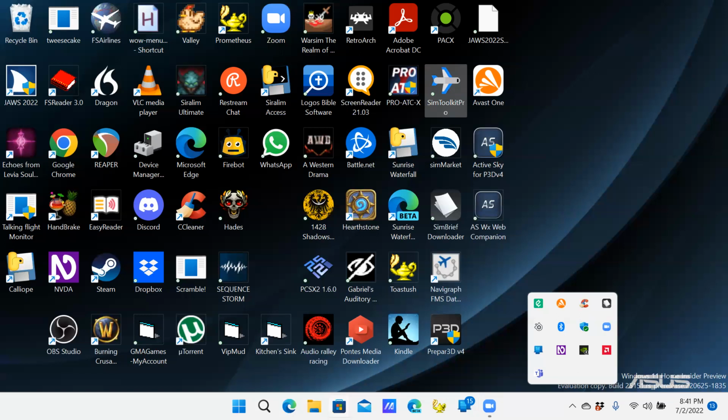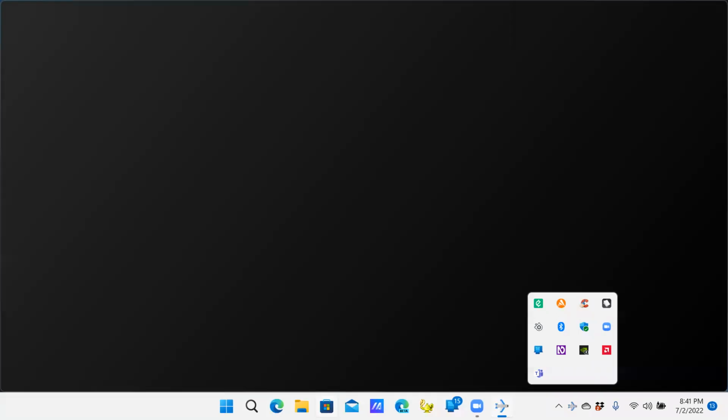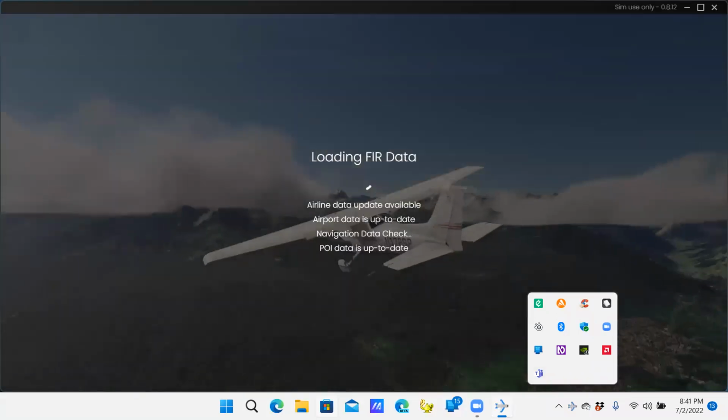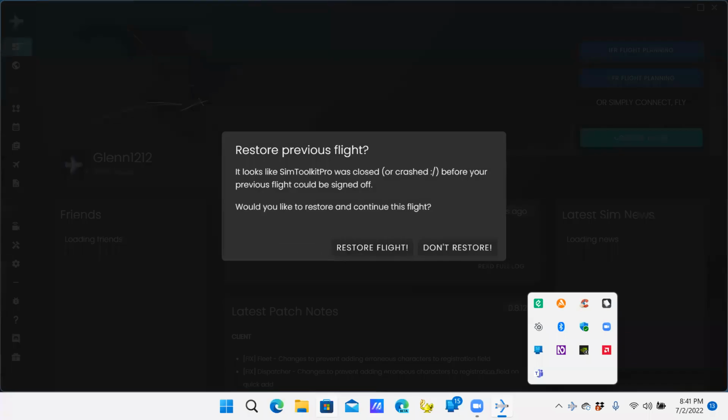I already have a copy of this plan in my flight folder, so we're not going to download it. But essentially, you can use the SimBrief downloader to set up your directories, and that will help you manage where your flight plans go. You can import your flight plans directly into your plane. In this case, I already have mine there. I'll show you where it's stored, however, so that you can know where to set up the flight plans in the future. So, sim use only. In other words, don't try to create these flight plans and go fly them yourself in the real world. It probably won't work.